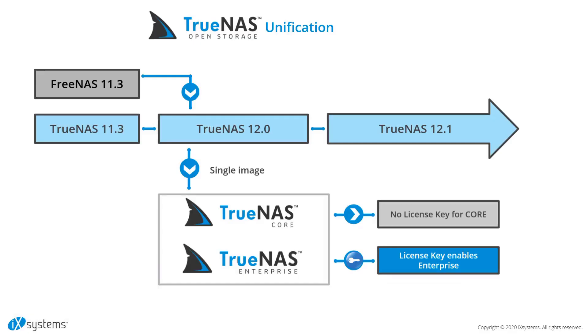After much internal debate and deliberation, we've decided to take some bold new steps in 2020 to help reduce this friction and provide a more streamlined experience for our customers and users of both platforms. I'm pleased to announce that starting with the upcoming 12.0, we will begin to unify the two software packages into a single image which will be under the name TrueNAS, with TrueNAS Core assuming the FreeNAS mantle, and TrueNAS Enterprise succeeding TrueNAS. In other words, FreeNAS and TrueNAS, as they're constituted today, will be available as the same software image, all from a single download.